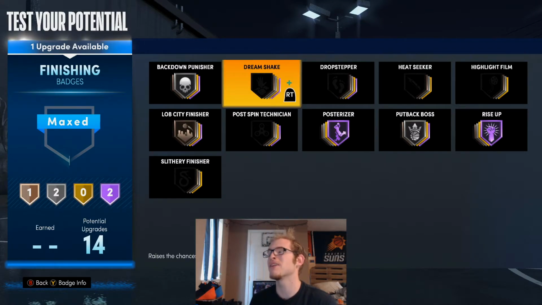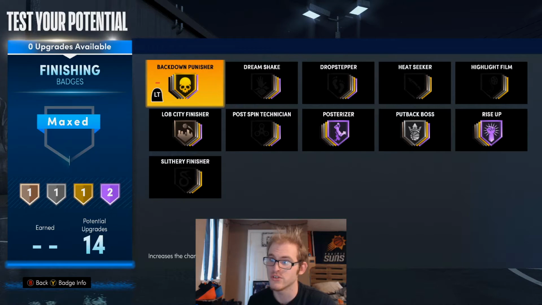But also now, when it comes down to like Dream Shake, Drop Stepper, and Post Spin Technician, if you're going to be doing those moves, use those badges. But if not, don't use them. I'm just going to put Back Down Punisher here on Gold and go with that.